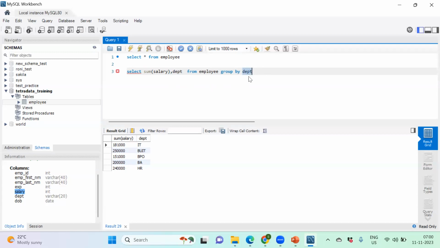So we are grouping the data set based on those 2 or 3 columns and printing the result for these functions. Maybe sum, maybe average, whatever it is, we can get the output.